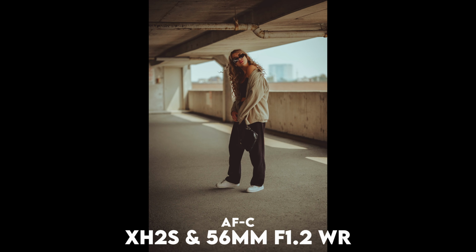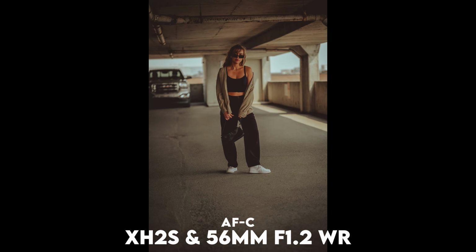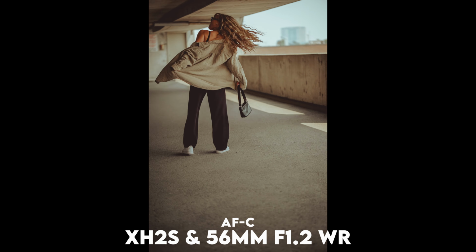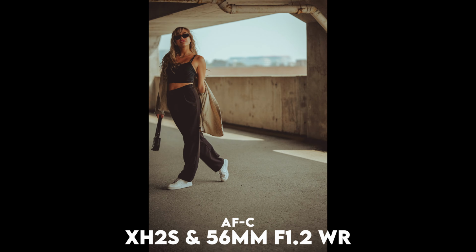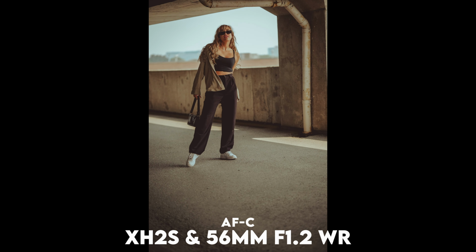However, using this lens on the X-H2S, I felt there was a bit more improvement. It latched on a bit quicker, it tracked quicker, and it was nailing shots at a much quicker rate because of the X-H2S and its stacked sensor. But even though it was quicker on the X-H2S, I still felt that lag. Comparing the new 56 on the X-H2S with my XF33mm F1.4, it still feels slow in comparison. So this is probably the weakest part of this lens. Your mileage may vary depending on the camera that you are using.